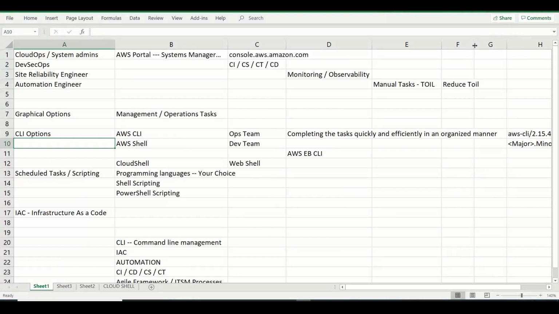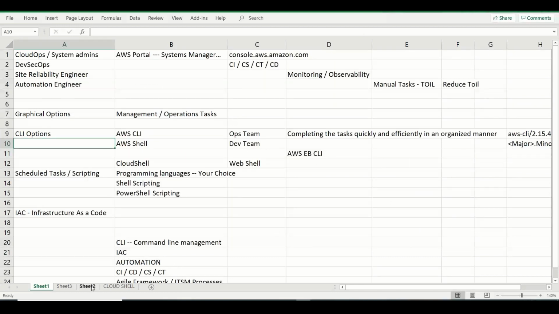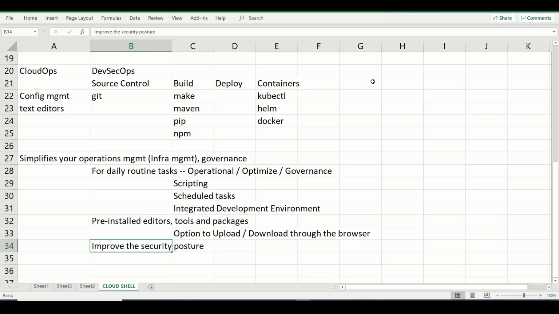Some people might come from a Linux background, so they might want to work in a bash shell environment. Some might be coming from a Windows background, and they want to work in PowerShell. Some people might be familiar with C shell based on their experience working on different operating systems and Unix flavors, so they might prefer to go with Z shell. So you have the option to switch seamlessly between these command line shells. Okay, so there are multiple command line shells available.